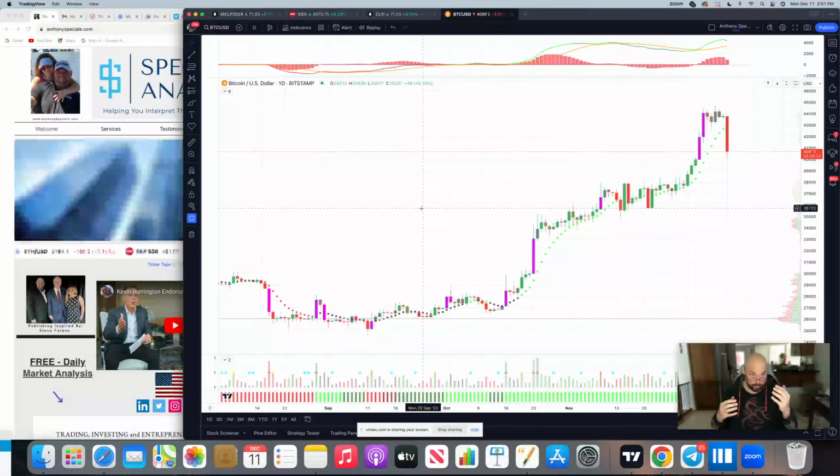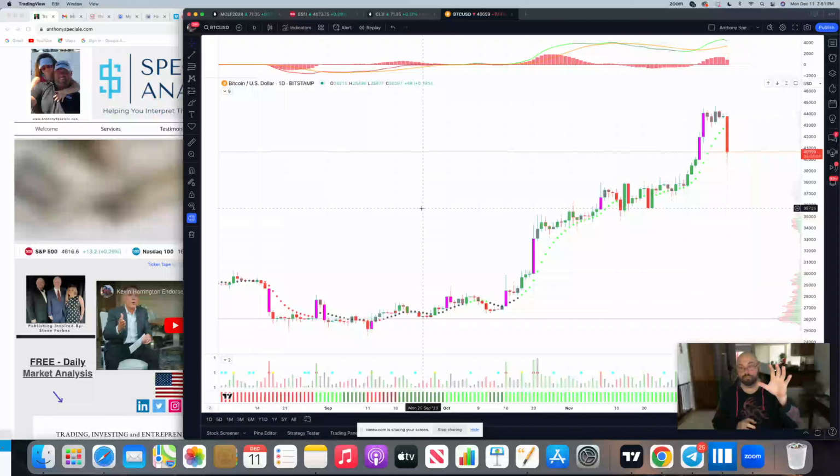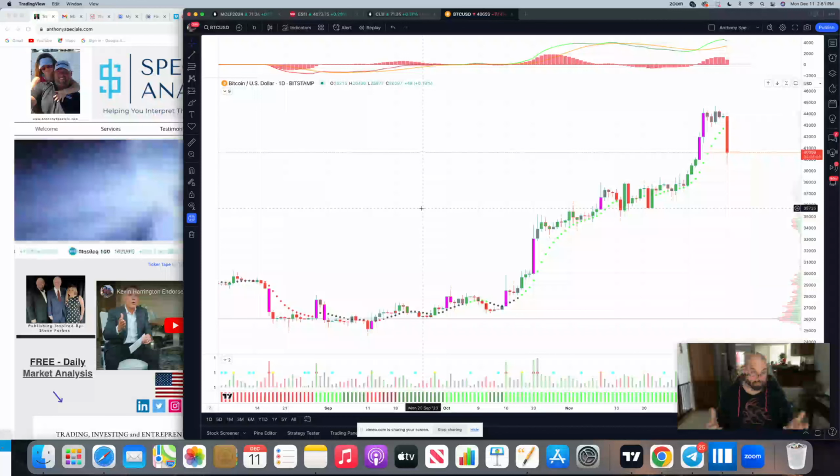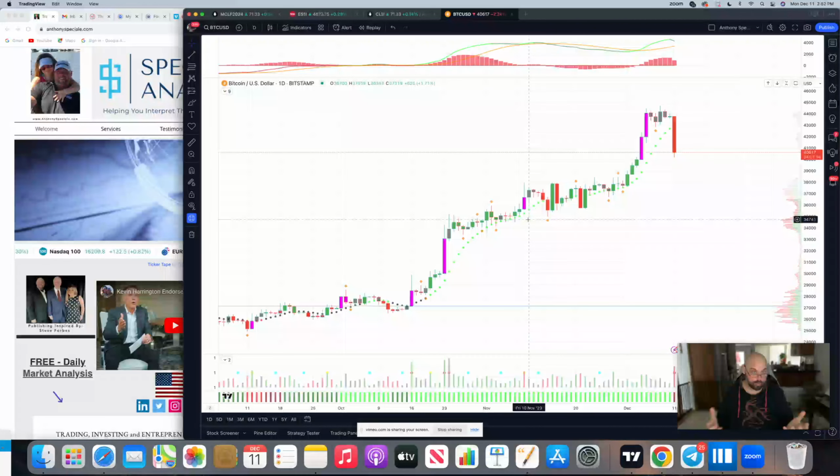We need to understand volume drives price action and how they work together. And in doing that, it gives us the opportunity to partake in significant moves. So today we're looking at a single day or a daily chart. And the reason we're going to do this, we're going to look at the bigger picture here, because if you are a shorter term trader, you should be looking at higher time frames.